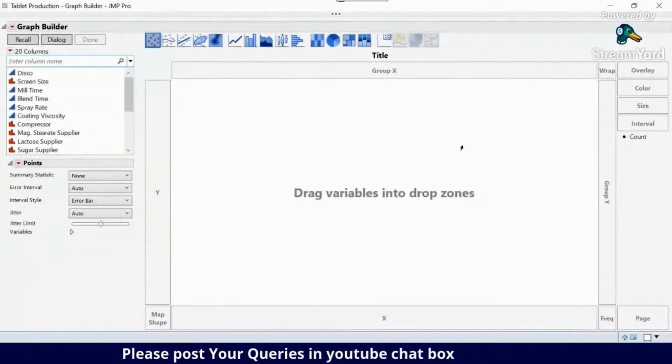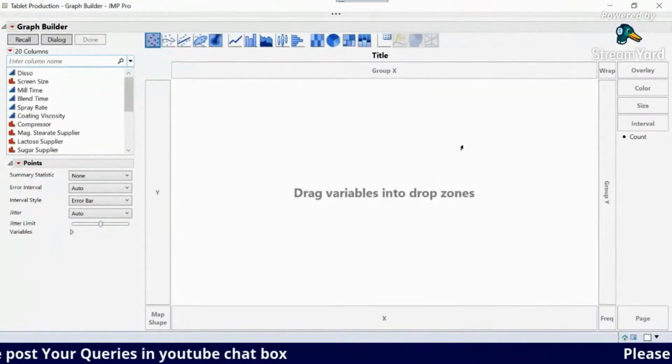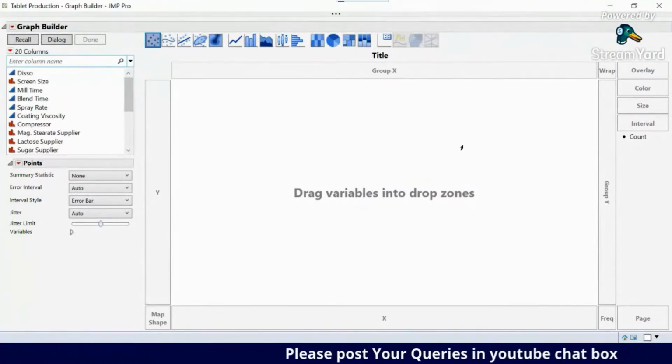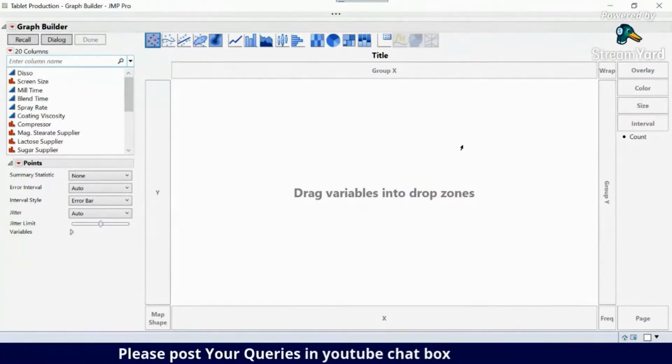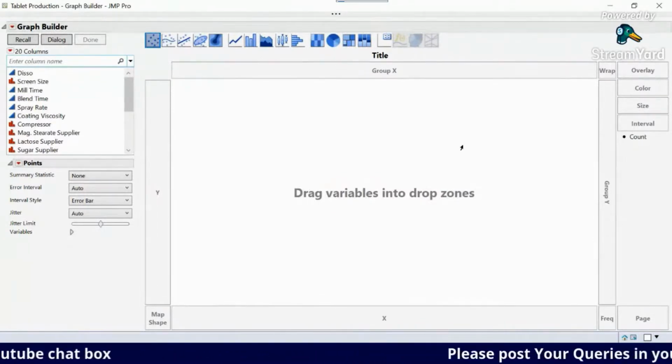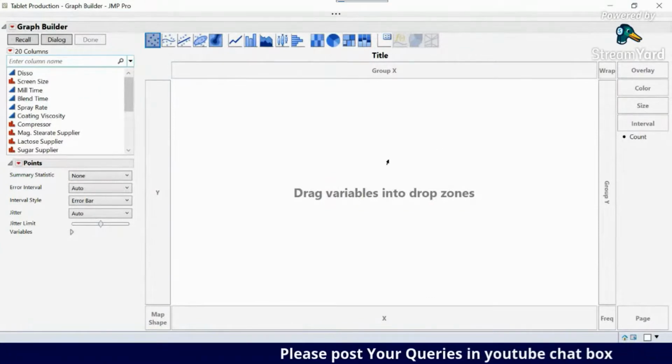So it gives you an opportunity to visualize and explore the data the way you want. Because the discovery is very important. Given the same data set, two people might analyze it in different ways. So that's where the discovery word comes into the picture. So let's get into the graph. So this is what it gives you.